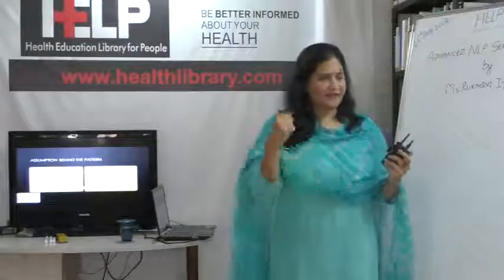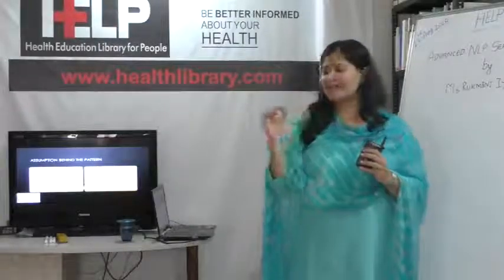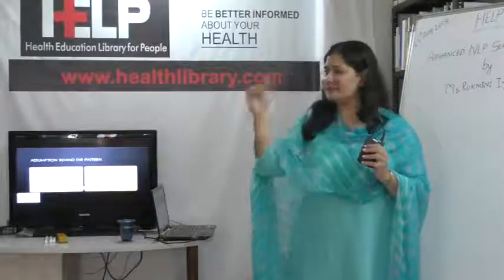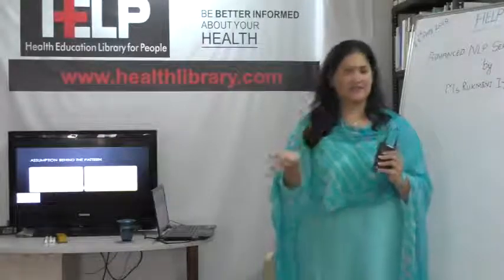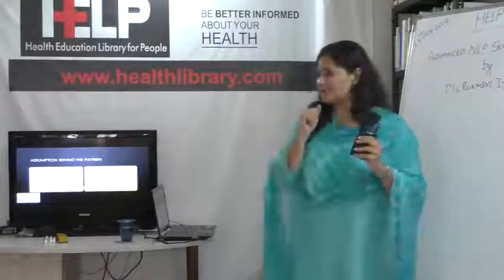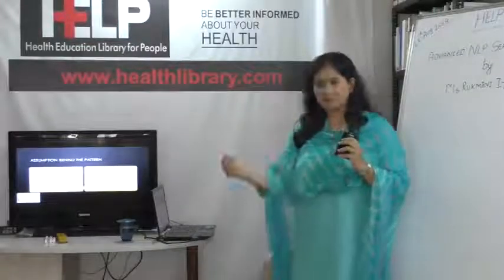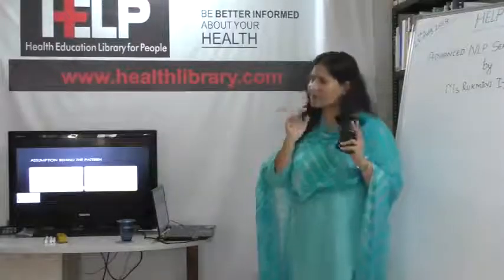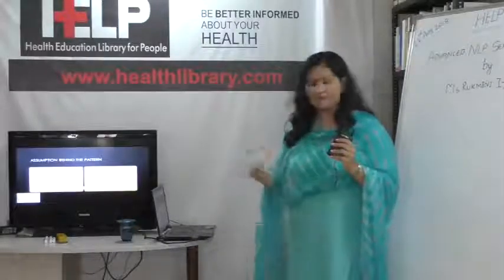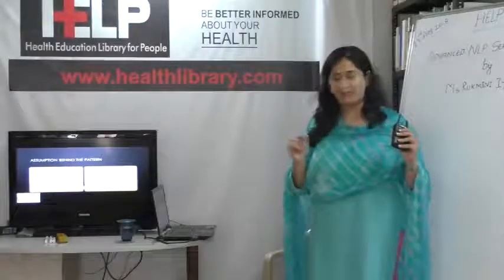In NLP, and if we hark back to the origins of NLP when Richard Bandler and John Grinder first started their research, their primary purpose of looking at NLP was to model excellence, right? So modeling is at the very core of NLP theory, and that's where it started off, and that's what it continues to be, that we're looking at modeling a certain kind of behavior, a certain kind of being that will bring in so-called success in a certain area. Right? So when we use this caveat in the context of NLP, we believe that function follows the form, right?